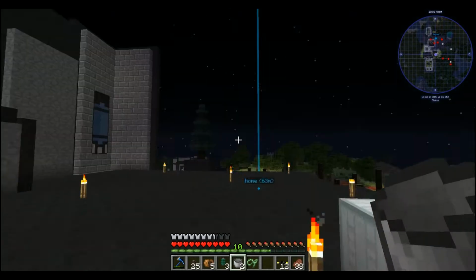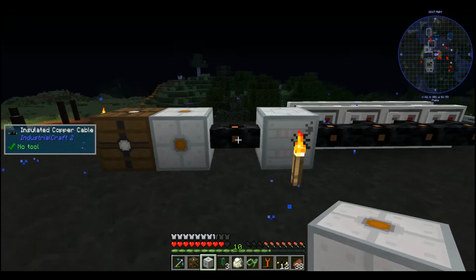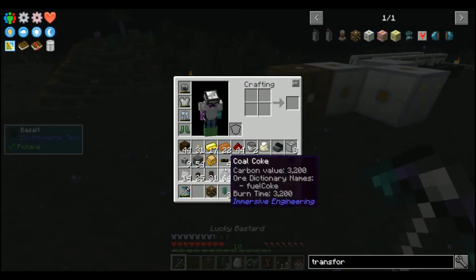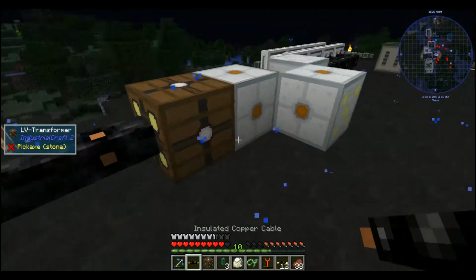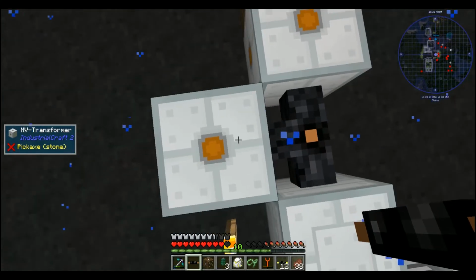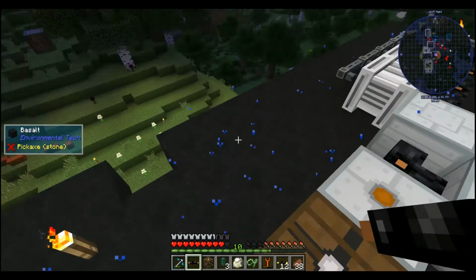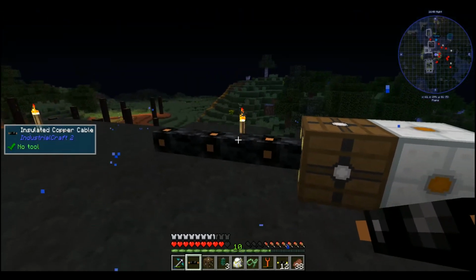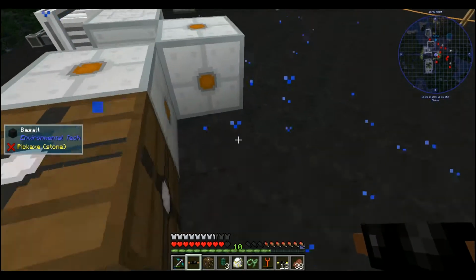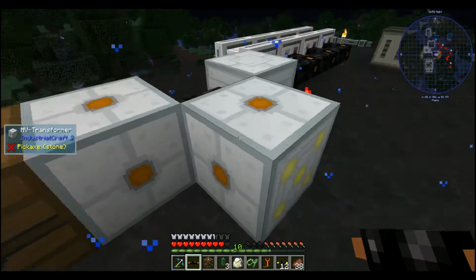Nice. So we should be able to move our machines over here and have them actually powered. Alright, and now we gotta use these transformers, because otherwise our machines will explode. So this is tier 3, this MFE. The MV transformer takes it down to tier 2, and the LV transformer takes it down to tier 1. So the macerator and the metal former and the compressor have to go on this line, because they are tier 1 machines, but the thermal centrifuge is a tier 2 machine, so it can go on this line and receive more power that way.